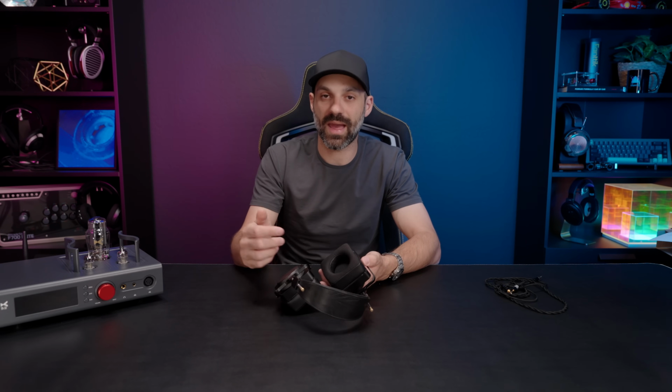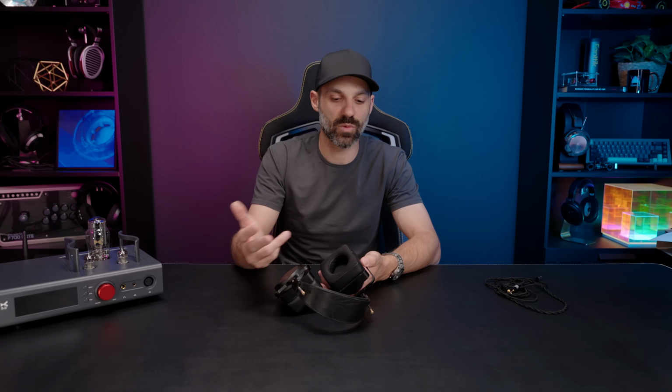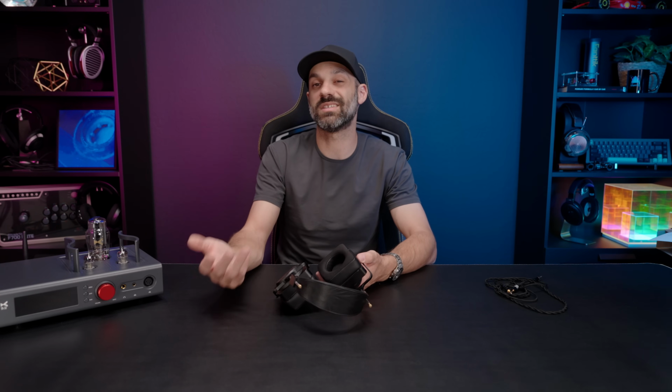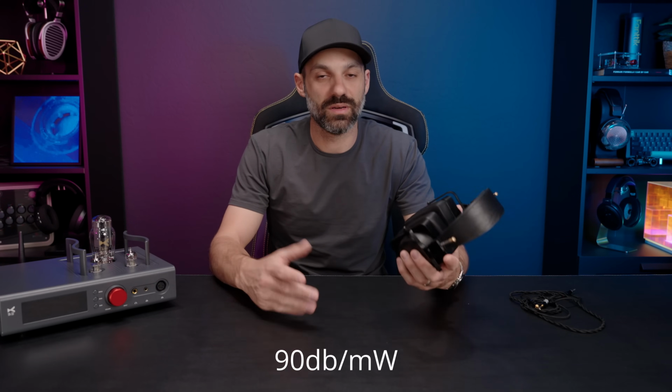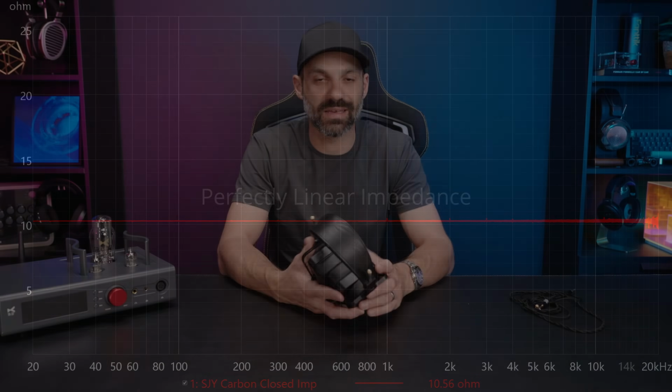Anytime you are doing passive filtering or applying acoustic resistance, if you will, to the driver's performance, you obviously are tuning the sound signature, but that does affect efficiency a little bit, so I did want to call that out. Now, SJY gives us a sensitivity of 90 decibels, and with an impedance of 11 ohms, you would think that'd be pretty easy to drive. 90 decibels isn't the most sensitive, but it's not like game breaking.